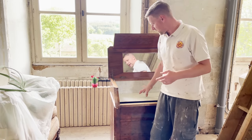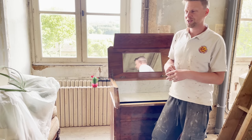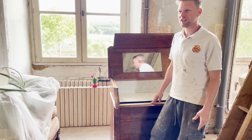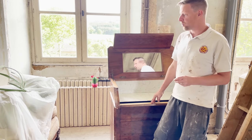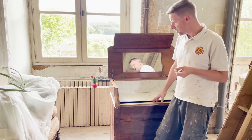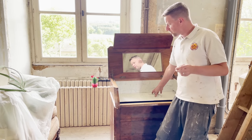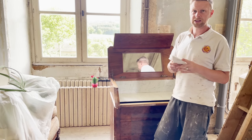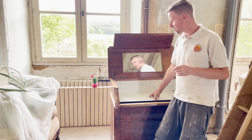So the next thing I need to get sorted for the bathroom is a sink unit of some sort. Even though we had about 6 or 7 sinks in the chateau from different rooms, I just wanted to think a little bit different. So I managed last year to pick up 2 of these units. I've got a bigger one and a smaller one, which will go either side in the bathroom, and they look quite nice. But they need a bit of work doing. Both of them, obviously the marble's cracked in a couple of places, so I'll have to glue that back together with the resin and make it all structurally okay.